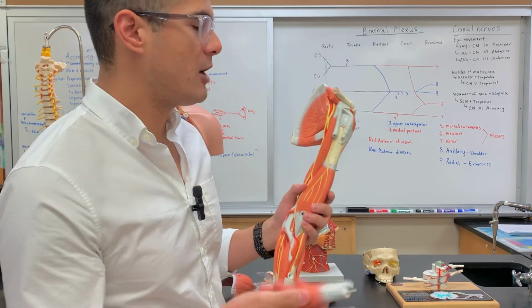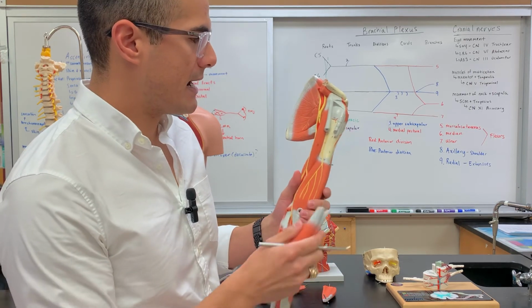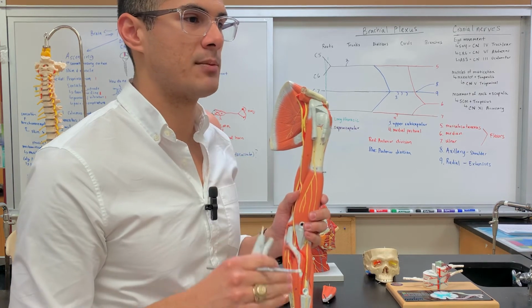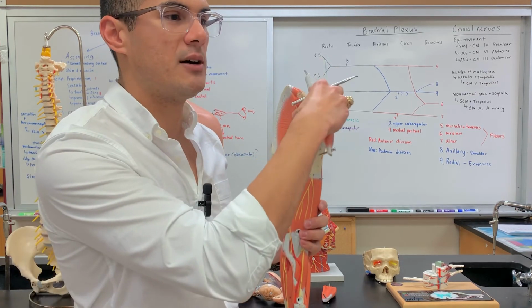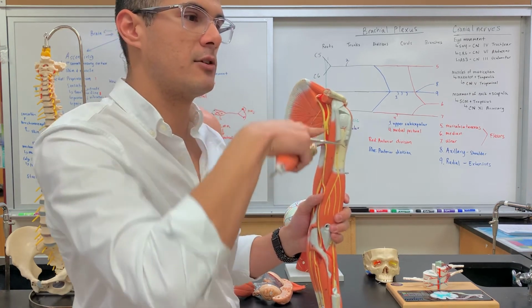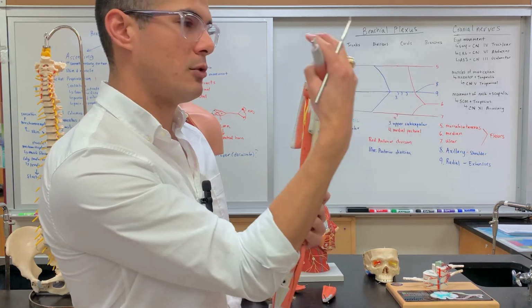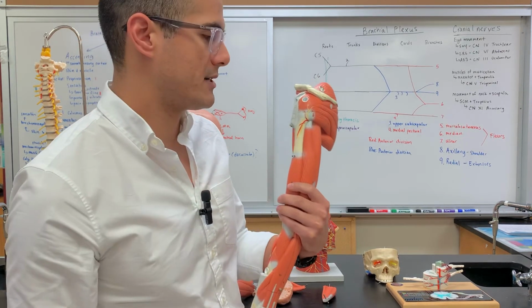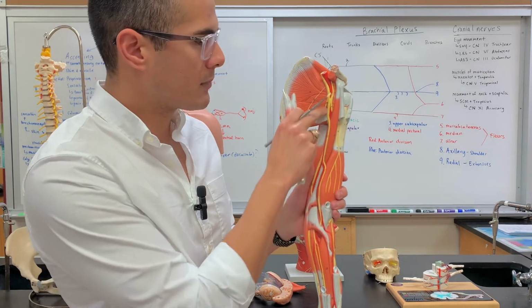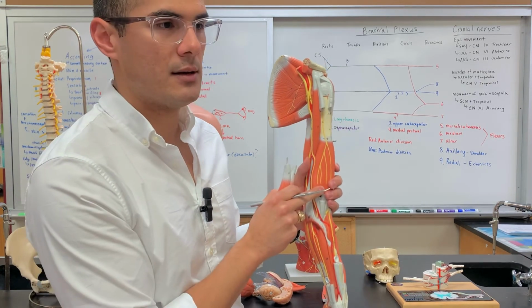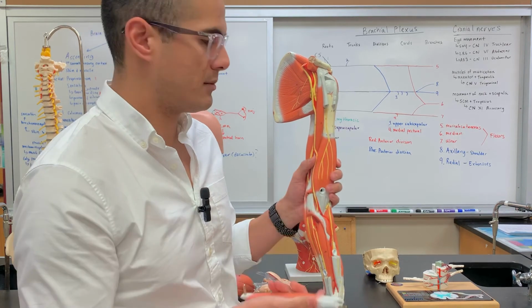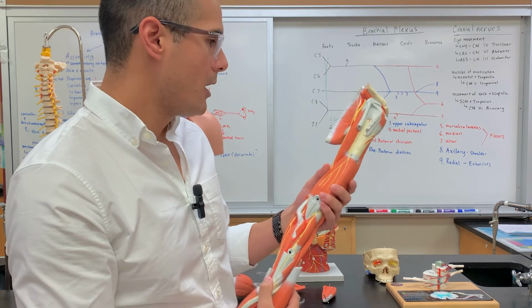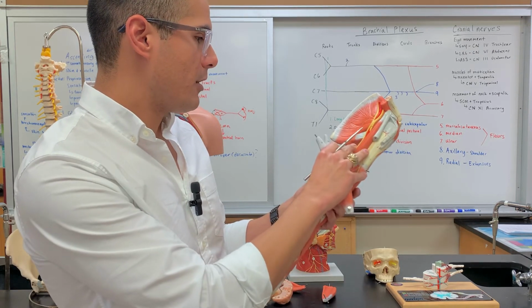And if you notice the trend, what you'll see is that these nerves are sandwiched in between the superficial and deep muscles. So I had the deltoid up here, I took it off. You saw the axillary nerve going in. Those fibers will penetrate the deltoid, and then it'll also innervate one of the deeper muscles, which is the teres minor. And it's a similar case here with the musculocutaneous nerve coming this way, because it's innervating a deep muscle, which is the brachialis, as well as the biceps brachii. Okay, so that's all the nerves up here.